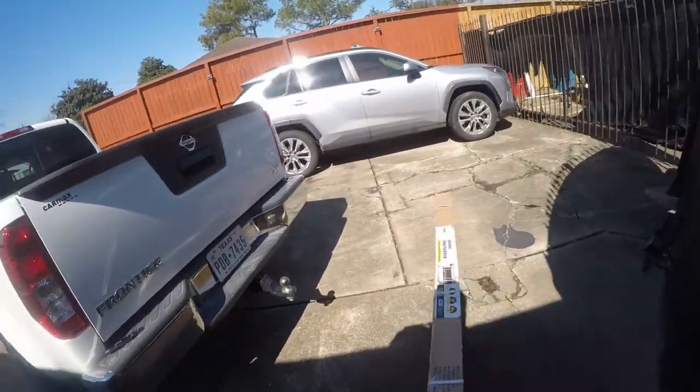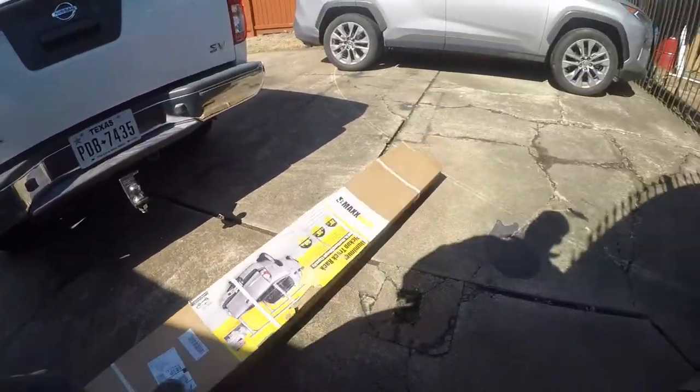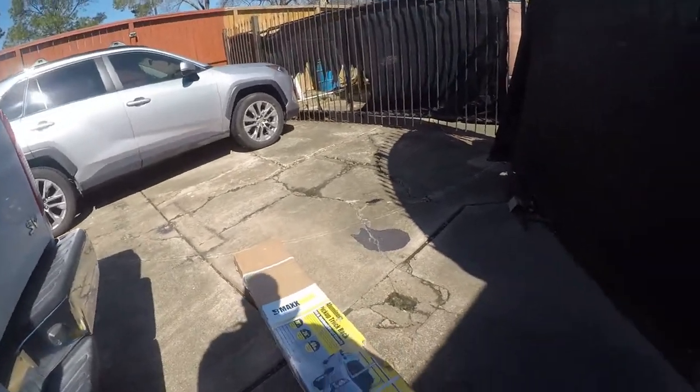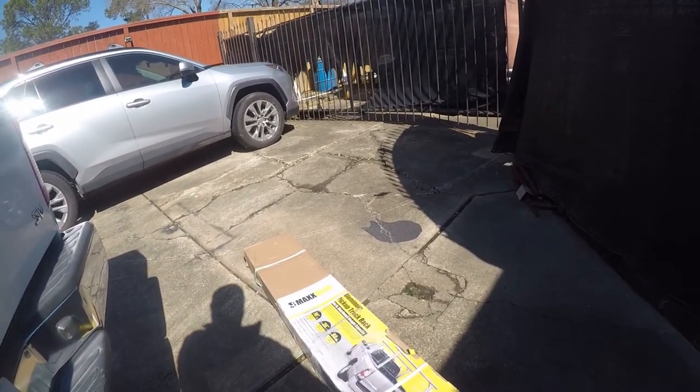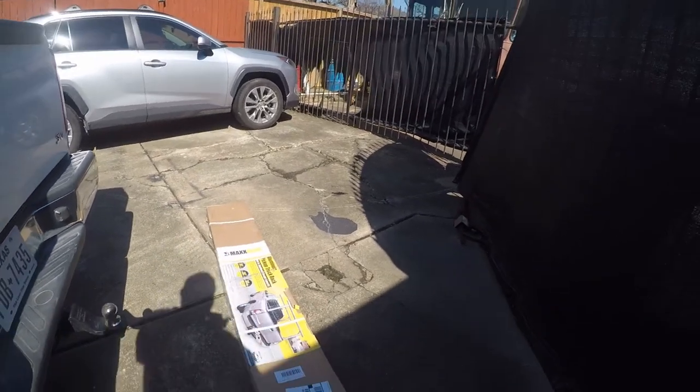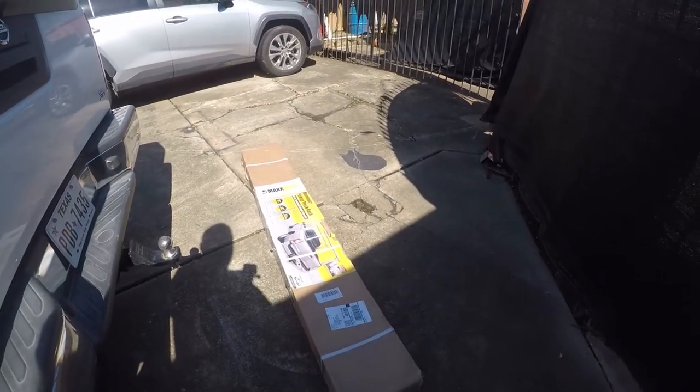Today I'm going to be putting on a ladder rack. It is for Nissan Frontier size trucks. So, anyway, I'm going to switch you over to time lapse and we'll get busy.